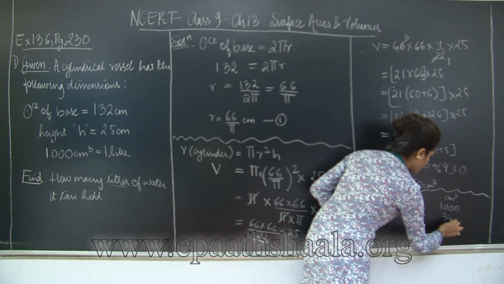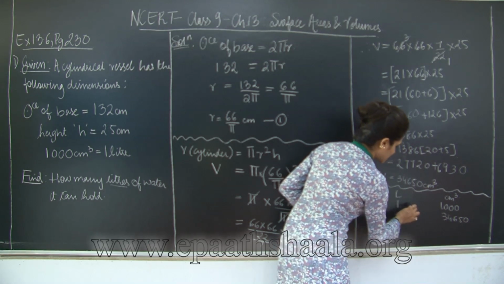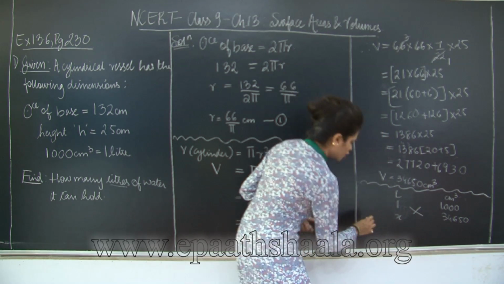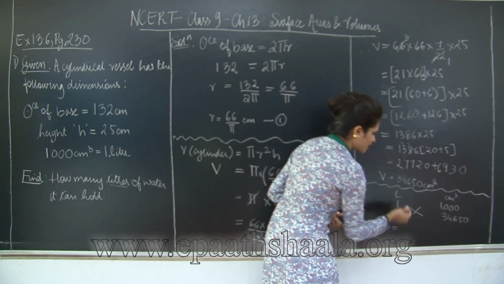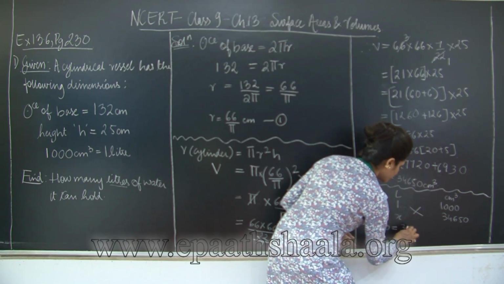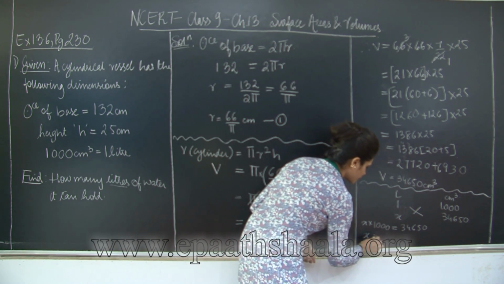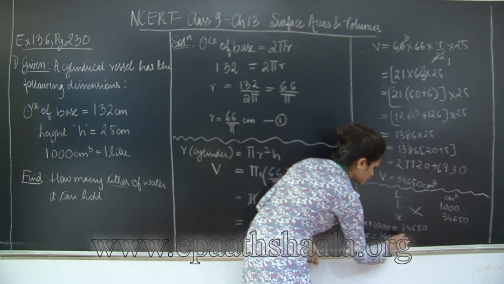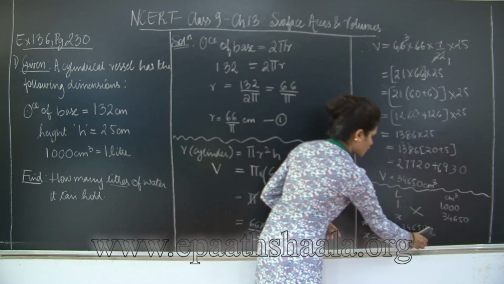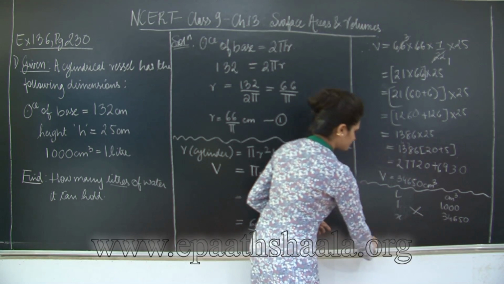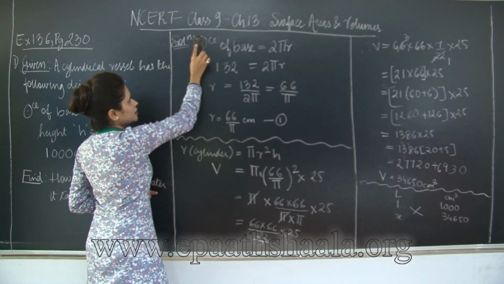Therefore, 34650 centimeter cubes is, let's say, x liters. When you cross multiply, you get x into 1000 is equal to 34650 into 1, which is going to be 34650. Therefore, x is going to be what? 34650 upon, or rather let me just continue this on the other side of the board. I hope you've taken a note of this because I'm erasing this section.